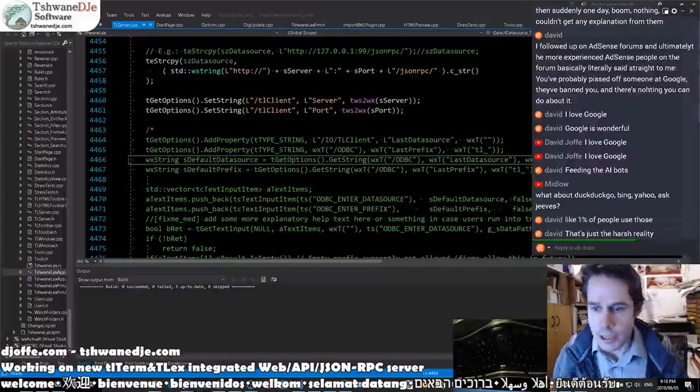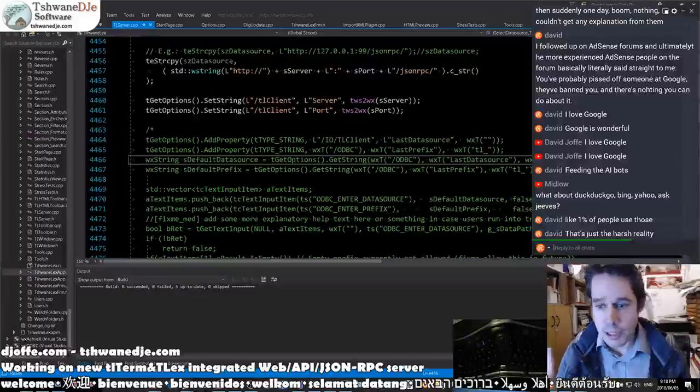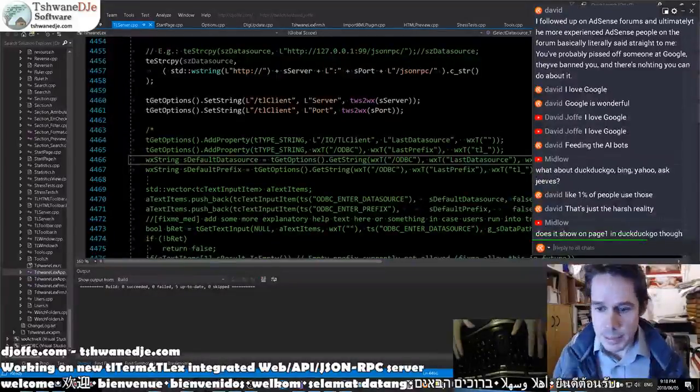That's really the harsh reality. All those other search engines combined, Google has something like, I don't know what it is, 90%.